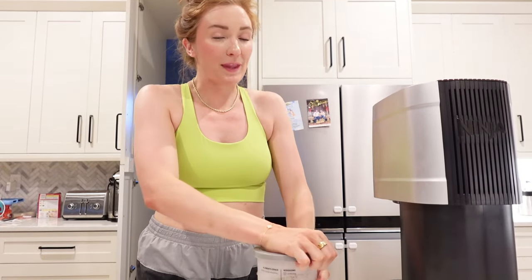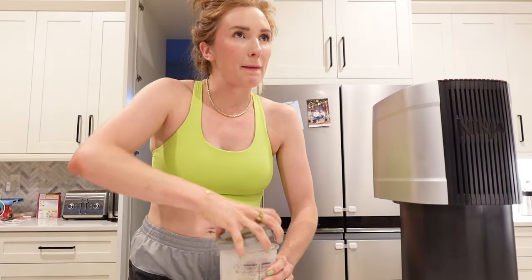I was so excited for Walmart Plus. The guy came and essentially gave us like two orders — a whole bunch of stuff that we didn't order, and it's not things that we can really use in our life. I ordered rotisserie chicken, market salad, and fresh fruit, but the other order we got was milk chocolate chips, two liters, Doritos, muffins, a 10-pound bag of sugar. I was like, this is just not what we usually eat. He was like, this is what was put in my car, so you can call Walmart. So yeah, we got two orders essentially, but I wanted to make my protein ice cream.